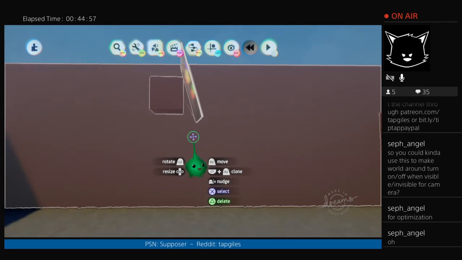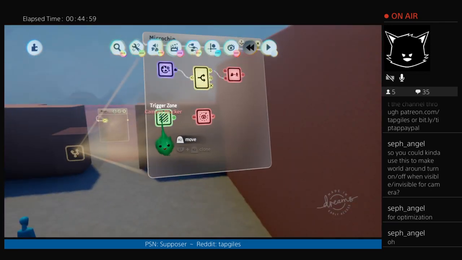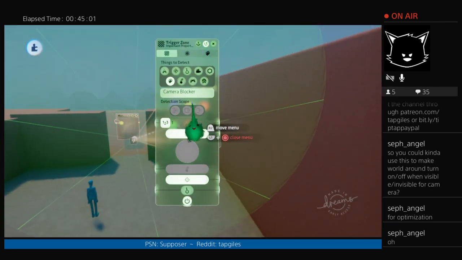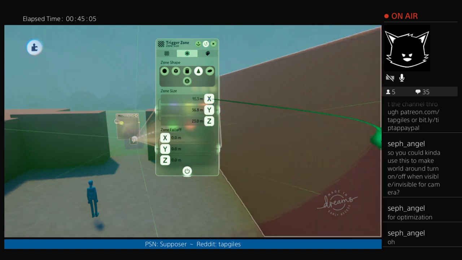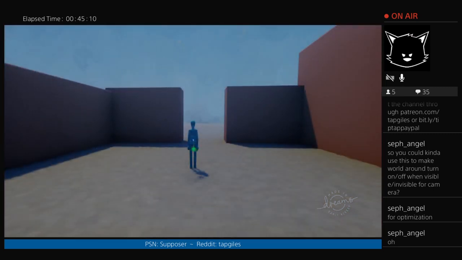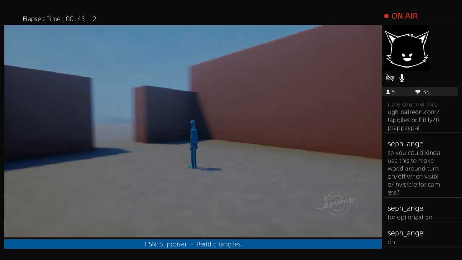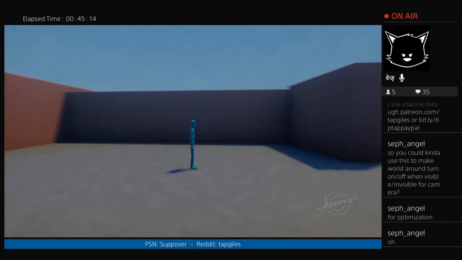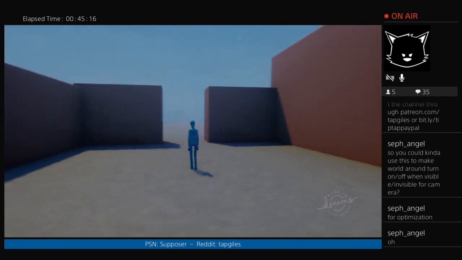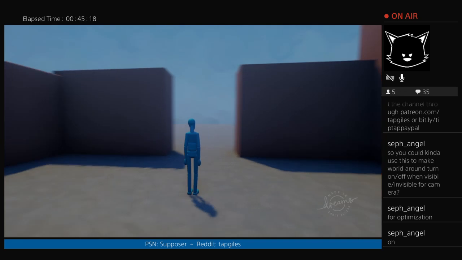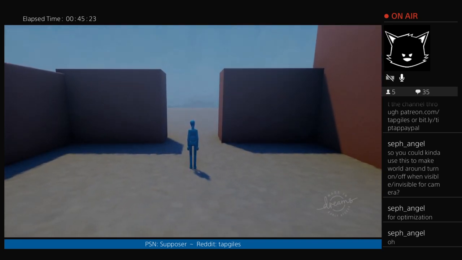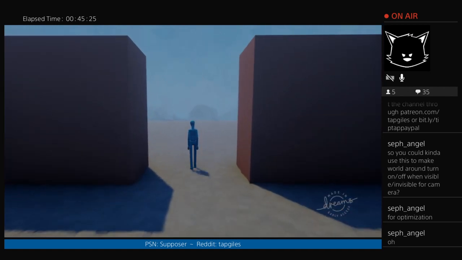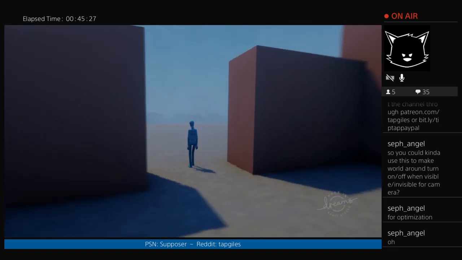So if we just make the trigger zone bigger, then maybe that'll help. Yay! And oh, just about saw it. So you'd probably want to not make it bright red and glowing, but some neutral color or something.